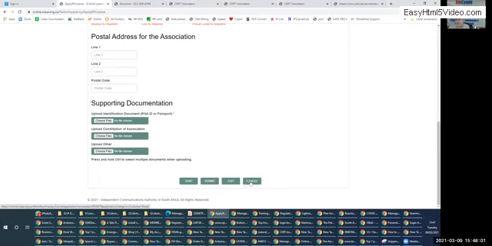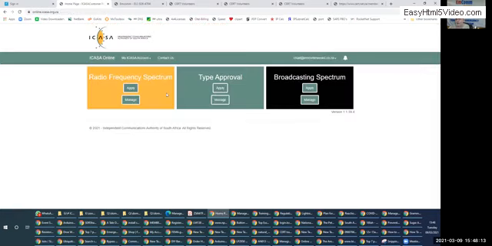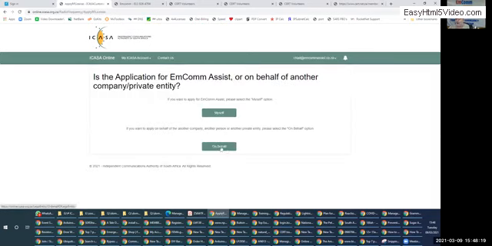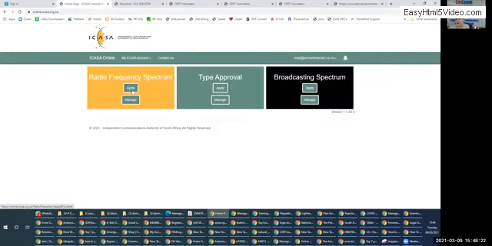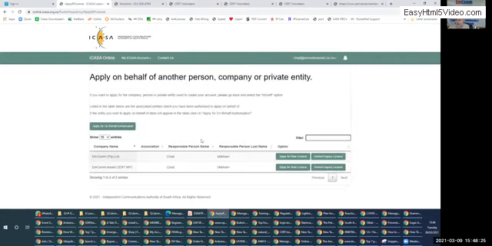legal entity. All right, so once we've gone through all of that, of course, you will get to the point where it says awaiting or in progress, and we need to wait for ICASA to approve the particular legal entity. And then when they do, if, for example, we now go to apply and we go on behalf of, once they have approved it, under your company name or association you will see the name of the legal entity, at which point you either do the amend legacy license or you apply for a new license.